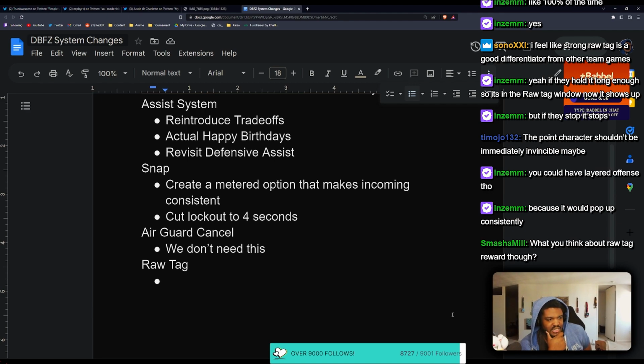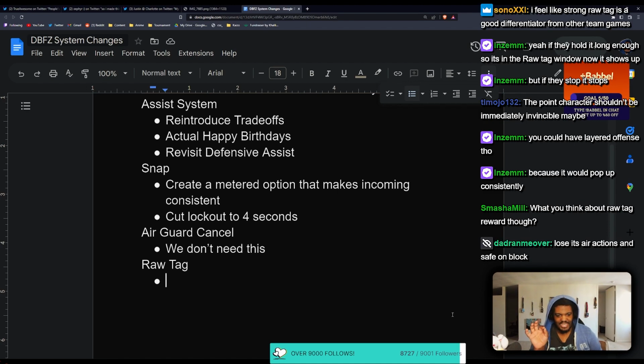The point characters shouldn't immediately be invincible. That would be kind of interesting, but I don't know how they would go about that. What do you think about raw tag reward? That was part of the thing that I said. I think you could make it have a small amount of landing recovery, so people aren't getting straight up mixed after blocking a successful raw tag, right? Someone getting high load off of getting raw tag is kind of cap.